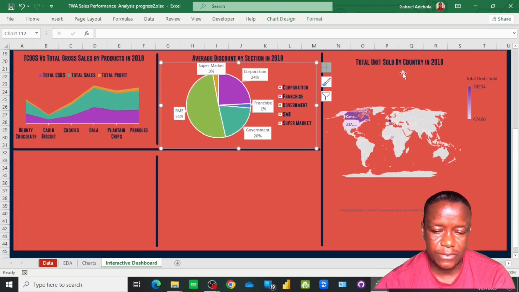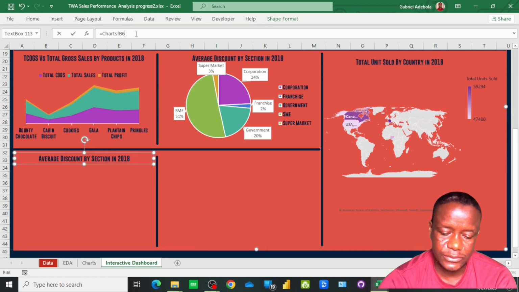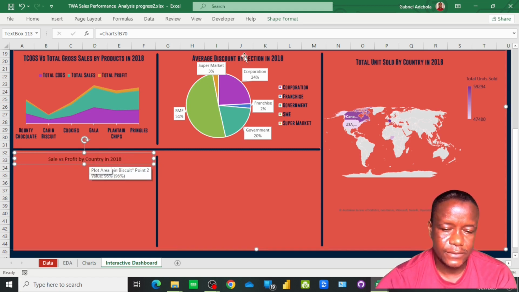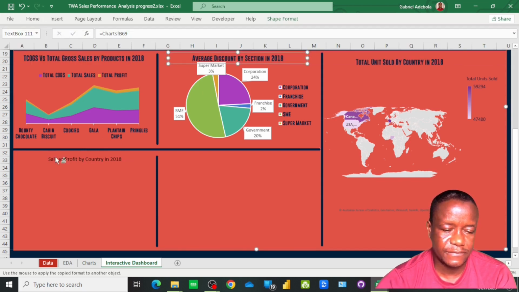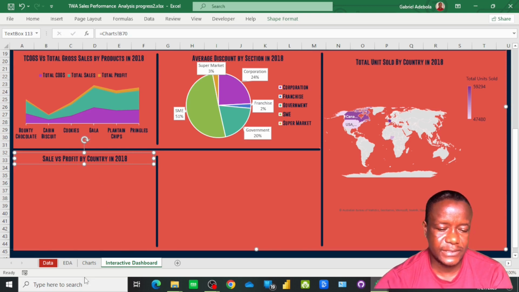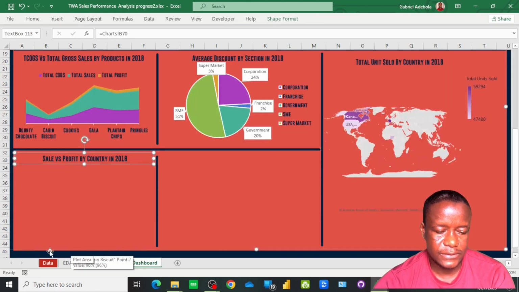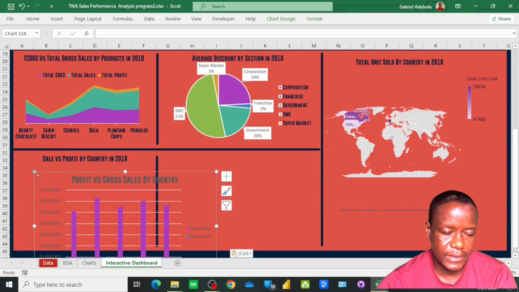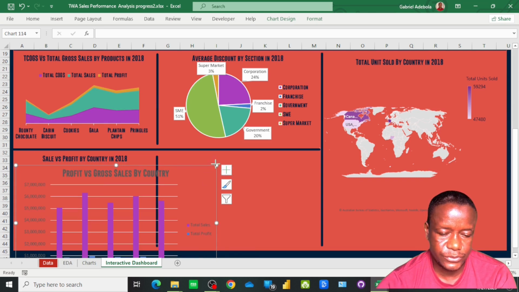So you can copy any of this, or it's better you work with the last one so that you don't have to mix it up. I'm going to paste it here. So I'm going to change this to 70. You can see all you need to do is to click this and then pick the format so that you don't need to worry yourself, and paste the format there. So let's get the chart. So let's copy, let's come to paste here. All right, so let's keep it here for us to use.